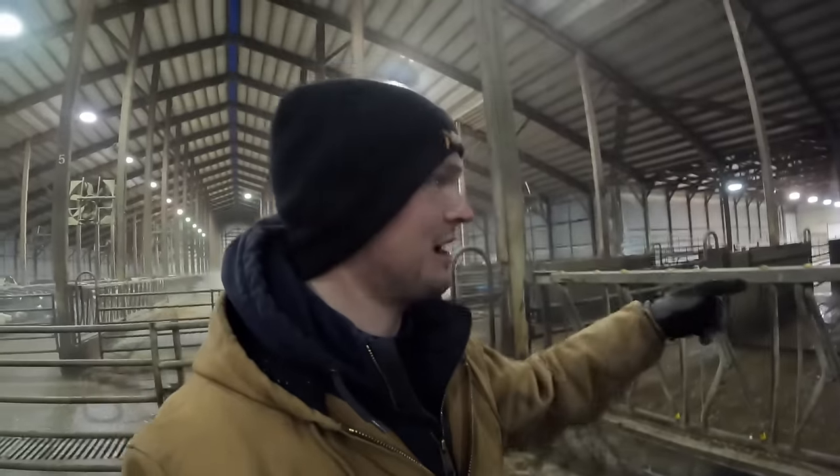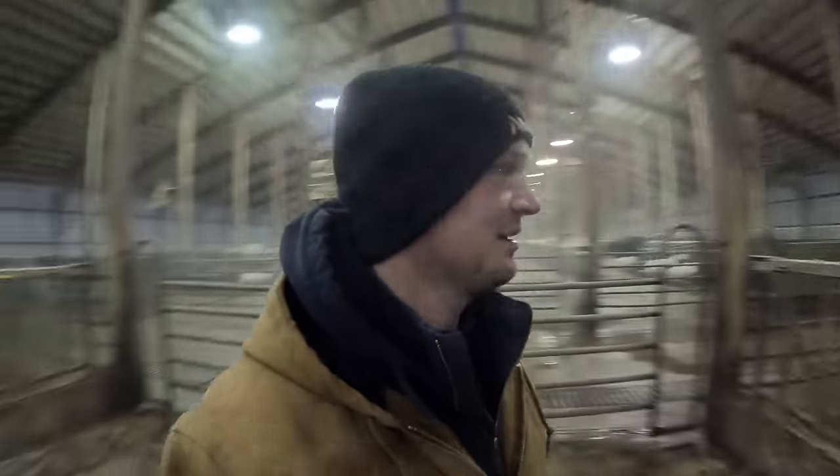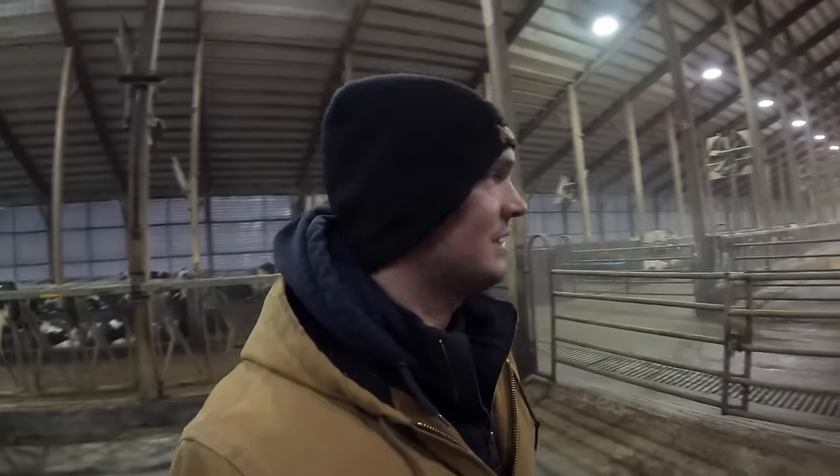The cows need water, and that one line supplies I think this entire barn, so we definitely need to get that addressed. I still have it open. I closed that valve that I think goes to this barn about 3/4 of the way, to limit some of the water pressure to this barn, but we need to make sure the water troughs still have water.